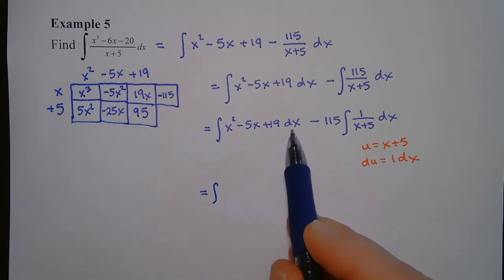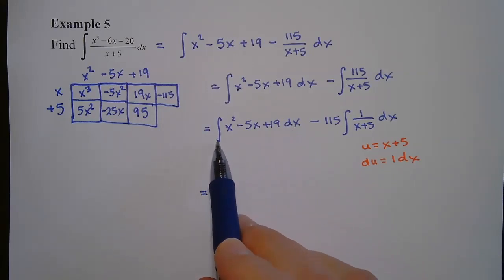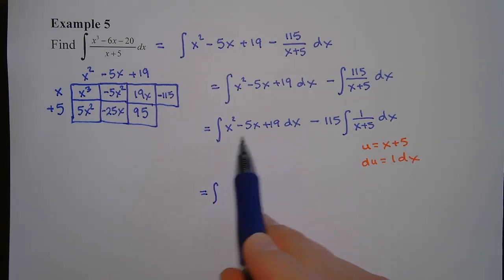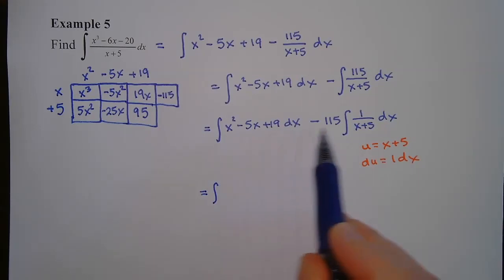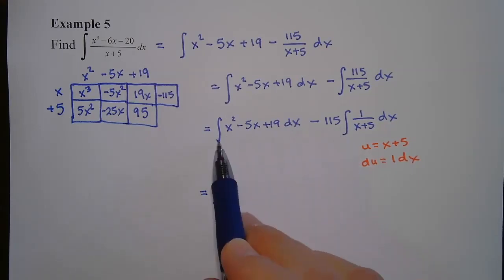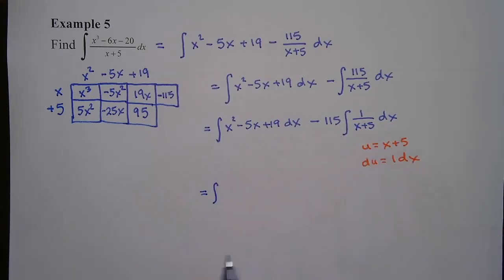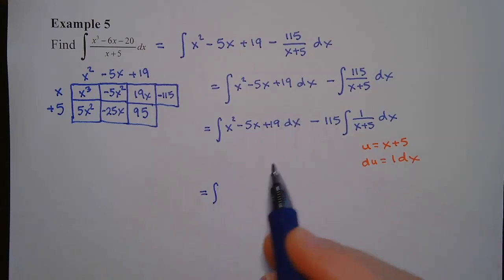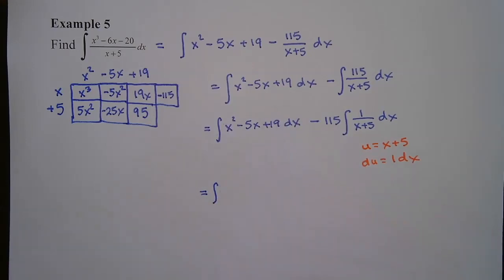And by the way, we do need this dx right here, okay? We can't leave it off. We need the dx, because what this is saying is everything between the integral symbol and the dx is what we're integrating. If you leave that off, we're continuing. We have like a double integral here. We're going to integrate this too, okay? So you don't want to do that. You want to put in the dx. If you wanted to, you could put parentheses around this and with the dx, and that would be fine, but you don't have to, okay?